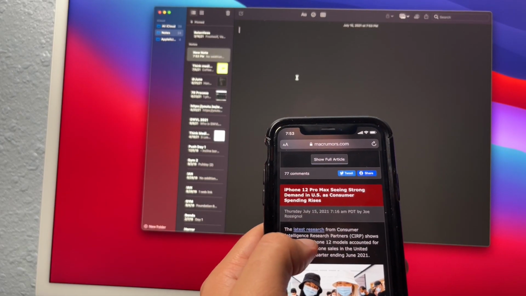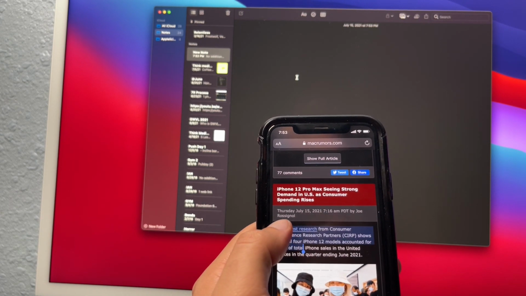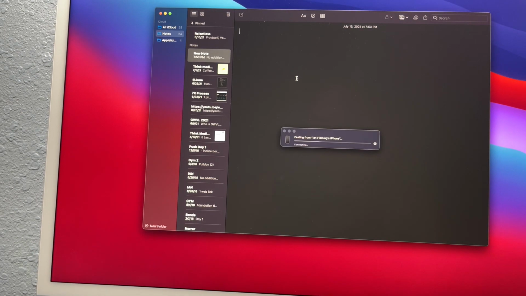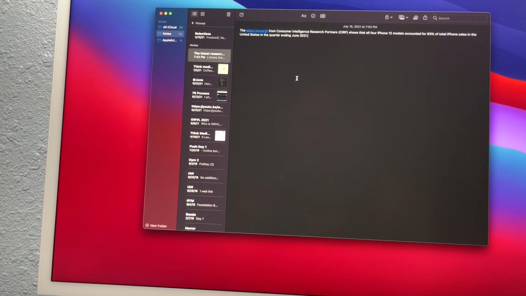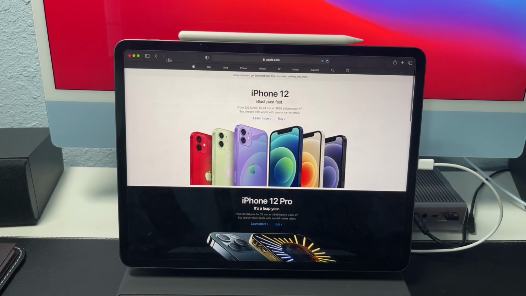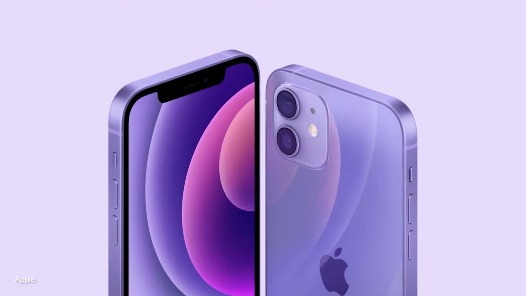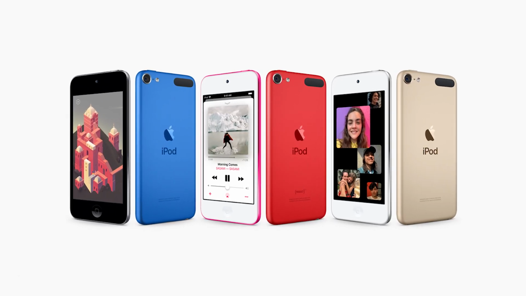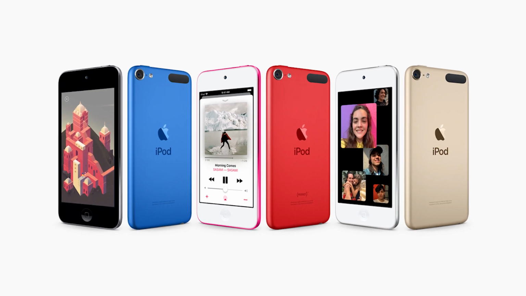A lot of times, I copy text on one device, but need to paste it in a text field on another device. If your Mac and iPhone are in close proximity, you can copy an item on your Mac and paste it on your iPhone without doing anything special, and vice versa. This also works on the iPad as well. All Mac, iPhone, iPad, and iPod Touch models meeting the Continuity system requirements can use Universal Clipboard.